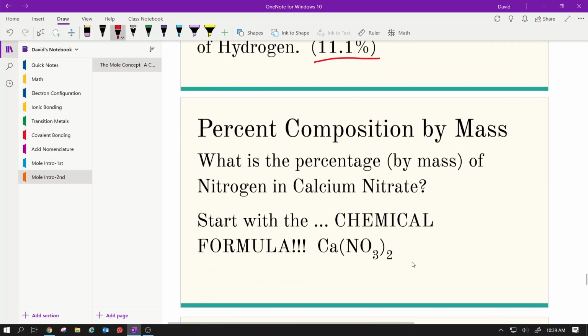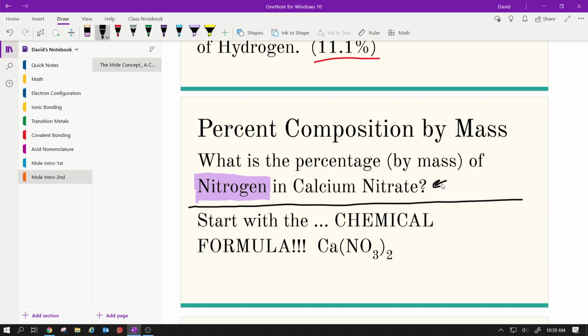All right. So what is the percent composition by mass of nitrogen? Okay, so percent composition of nitrogen in calcium nitrate. Ooh. And I just want you to look at what the problem is, okay? I want you to look at everything that's above the black line. What's the percent mass composition of nitrogen in calcium nitrate? And some of you guys are like, I don't know, what's the chemical formula? Oh, what did we just finish talking about? That's right, chemical formulas. And if you do not know how to write a chemical formula, you are going to be in trouble. You need to go to tutorials and figure out about chemical formulas.